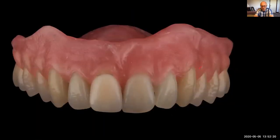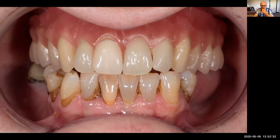This was our try-in that we did, and she wanted it to look natural, so Rowan put a crown in at the front there and some different colours of teeth. We tried this in the mouth, and then Olive can assess that, looking in the mirror and looking in the video, to make sure she's happy. With this first try-in, she hated it. She did not like the colour of those teeth and all the different shades; she felt that it just looked wrong. She wanted them all uniform. So we changed the shade and we went to C3 here. That was our second try-in.